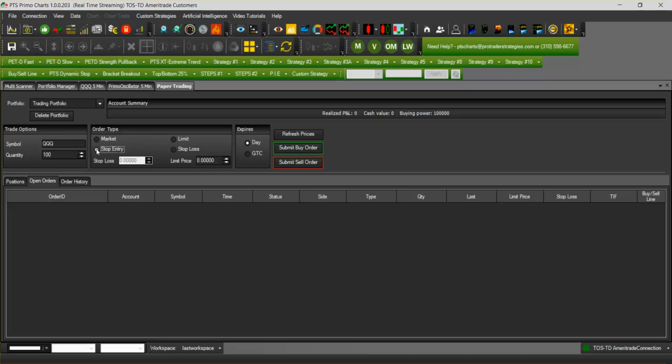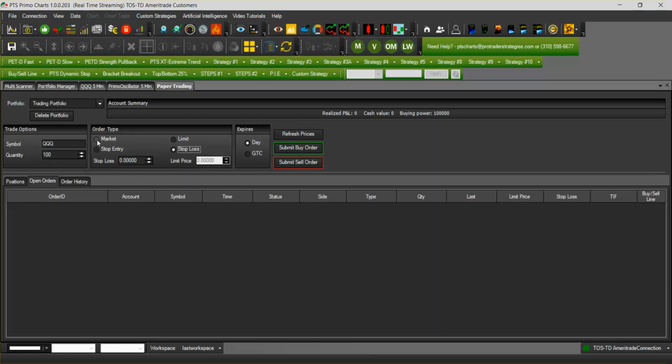Then you have the stop entry, and the stop entry is useful when you want to buy when a price is touched. So let's say that you have a signal and then you have a confirmation price, and this is when you use a stop entry to buy at the confirmation price, and you use this window for limit price to enter that. And the stop loss, on the bottom left, you enter the price for the stop loss, which you usually should have after you enter a trade. The expiration could be daily or good until cancel. Good until cancel means that the positions will remain open until they're filled, which is a good idea when you have positions. And then you have the submit buy order or the sell order.